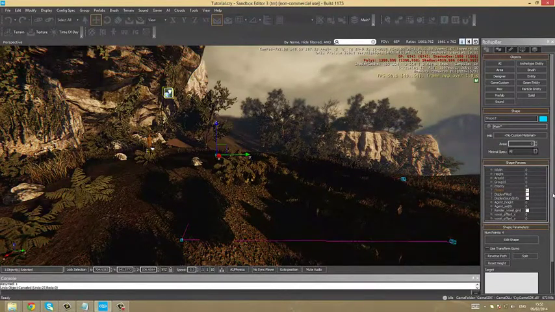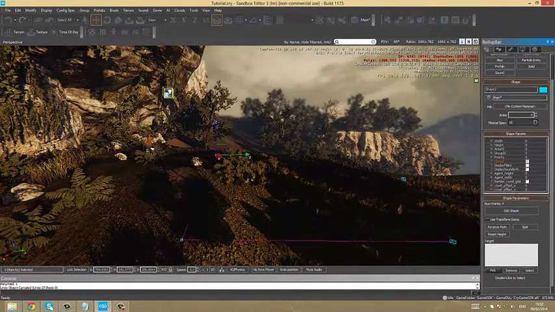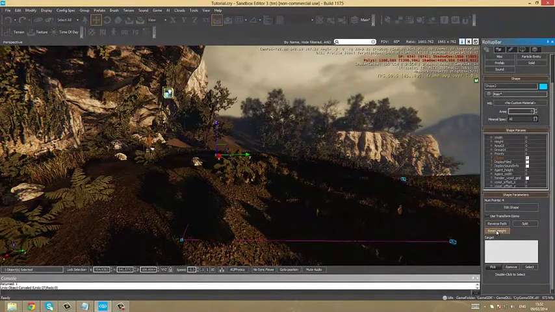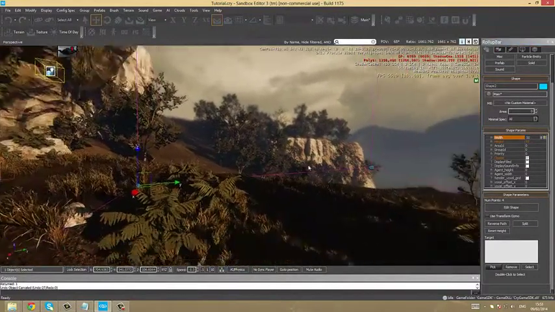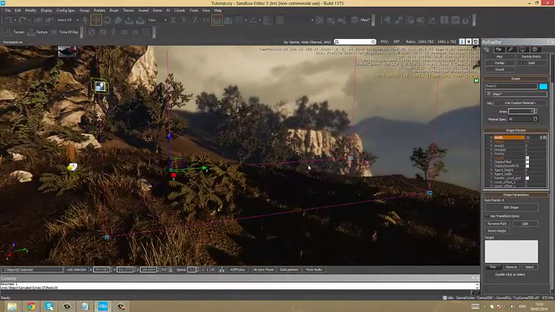And from there, all you need is to scroll down and click this button, reset height. That will even all the points of this shape. From there, if you go to the shape parameters, you can increase the height. And now, for example, let's say that you want to add really strong wind in this part of the level.